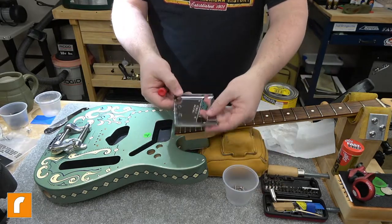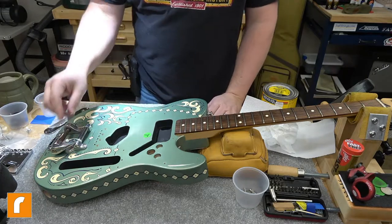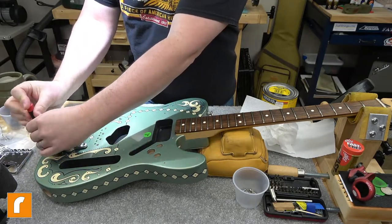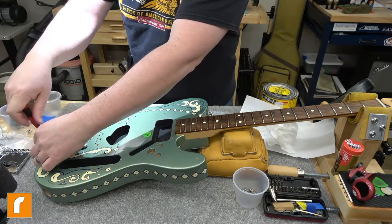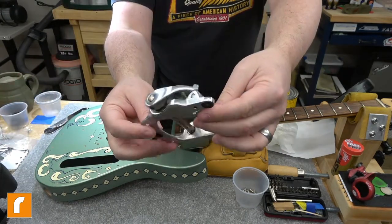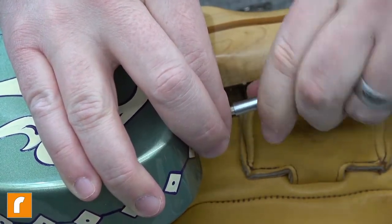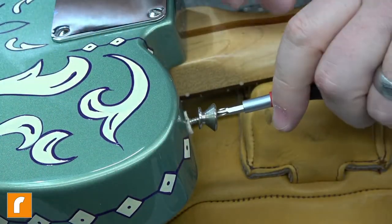I need to leave the bridge plate off until I get ready to do the electronics. I'll take the Bigsby off right now — all of this stuff was just temporarily mounted on here so when Julie pinstriped the guitar she knew where to put the pinstriping. I do have slotted screws for the Bigsby mounting locations, and they're basically the same screws as the bridge plate is held on with. Here's the Bigsby B5 — I've got it just tie-wrapped so it's not bouncing around. I need to disassemble this. I'll undo the strap button — I realize that's the original felt washer they put on there from the factory, it's still there and it's flattened.